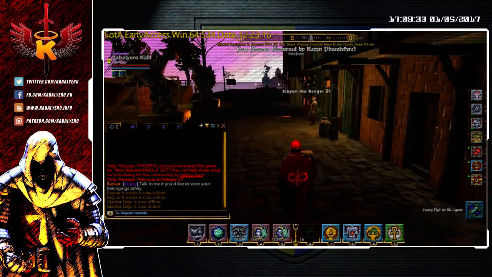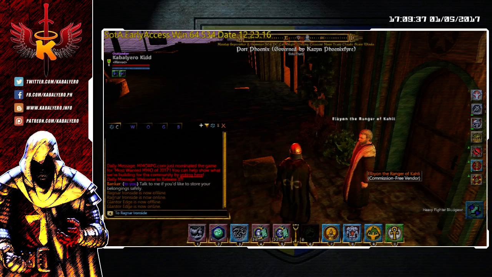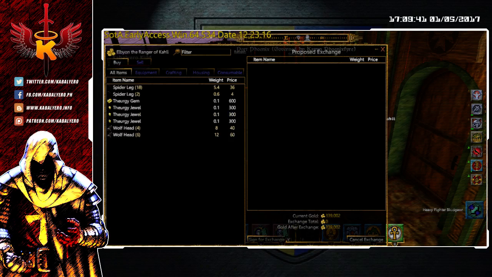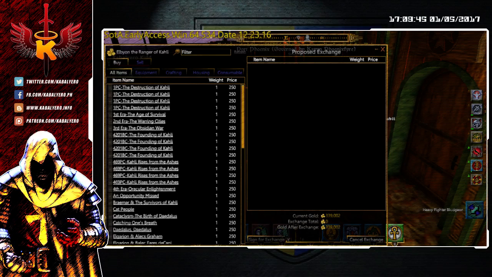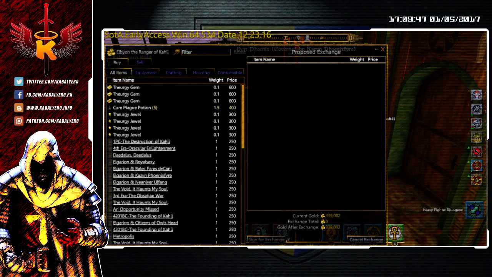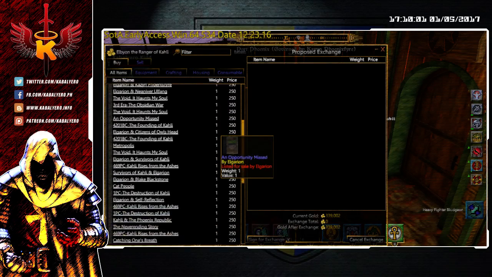Next, we have here, who is this guy? Elbyon, the Ranger of Kahli. Elbyon, the Ranger of Kahli. And he is selling a ton of, what are those? Books? I don't know what they are, but they are books. Some gems, jewels. Scrolling down past the books.